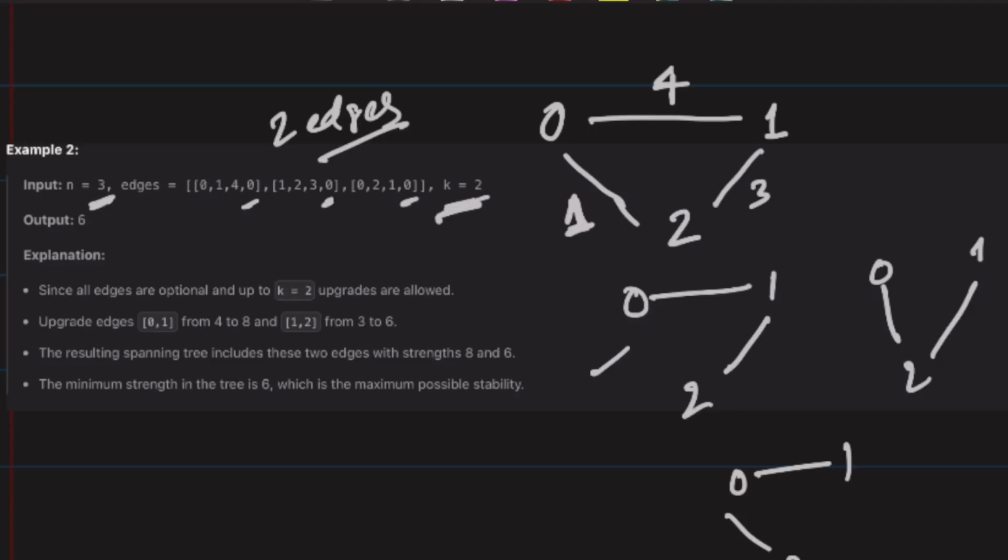So this is going to be 8 and this is going to be 6. For this one, the stability is going to be 6.